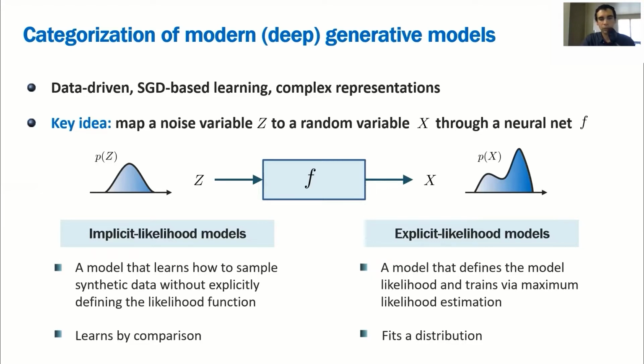And there is another class of models that people call implicit likelihood models, and there we are not really specifying distributions on the different variables in the model. There is no clear likelihood expression that we can come up with to describe the model outputs. The model is really learning by comparison. It's doing a two-sample test, generating samples, comparing them with the real data, with some loss function, and then improving iteratively over its learning trajectory. So it's learning a distribution implicitly. It doesn't specify a distribution and try to learn its parameters. It doesn't try to fit a distribution. It's kind of learning by comparison. It's more like a hypothesis test in that sense.